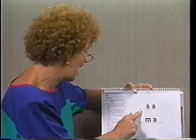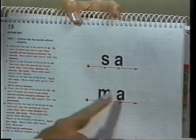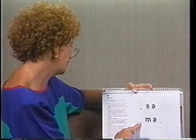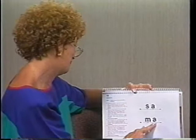Sa. Again, get ready. Sa. Good saying. Sa. My turn. I'll show you how to say these sounds without stopping between the sounds. Ma. Your turn. Say the sounds as I touch under them. Don't stop between the sounds. Get ready. Ma. Again, get ready. Ma. Good saying. Ma.